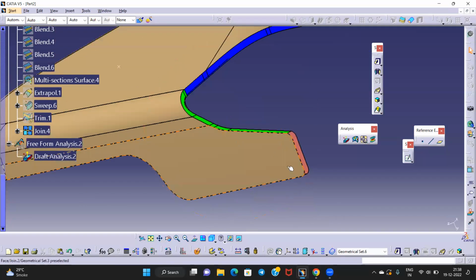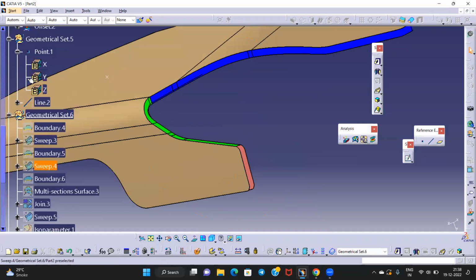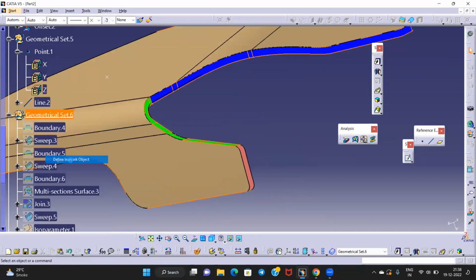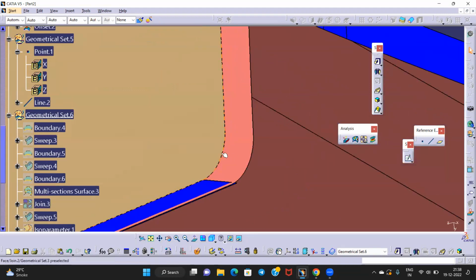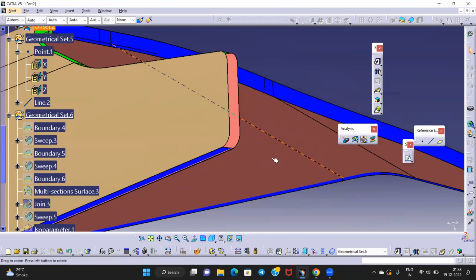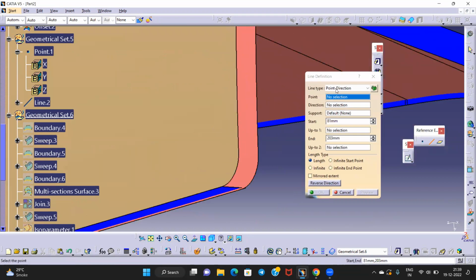So here you can try the surface. How can you try the surface here? What you have to do is simply define the work-in object, and on this surface also you can make a line from point to point.